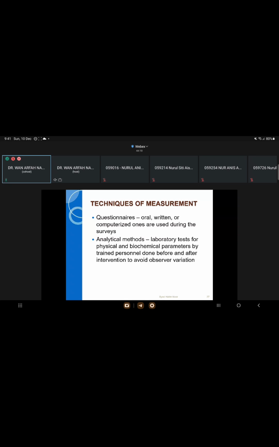So you want to see, after you give the health education to the high risk group, whether it works. Before that, when you did the baseline, their cholesterol was high, for example. So after giving health education about proper diet control, you measure again after maybe a few months, and you will see whether they are improving or not. That means you measure the cholesterol level again. So that is by the blood parameter.